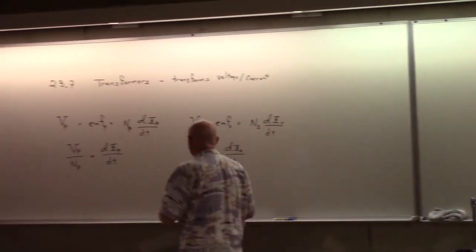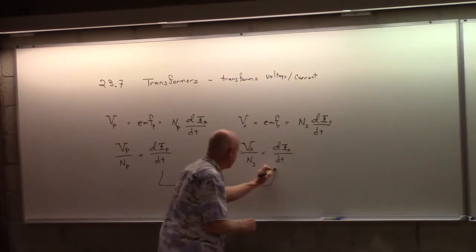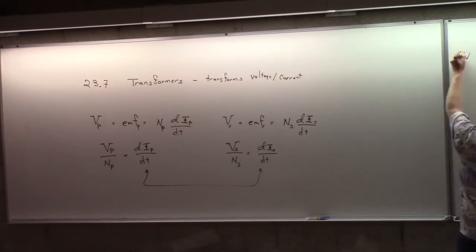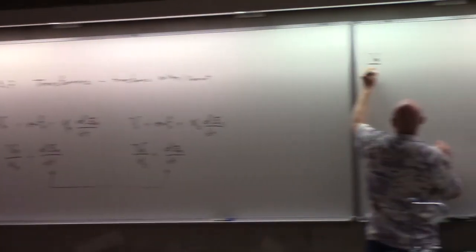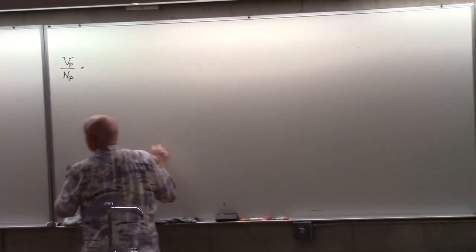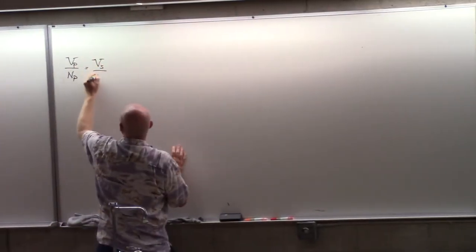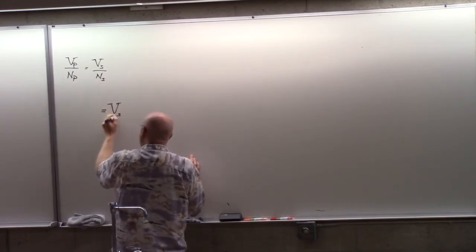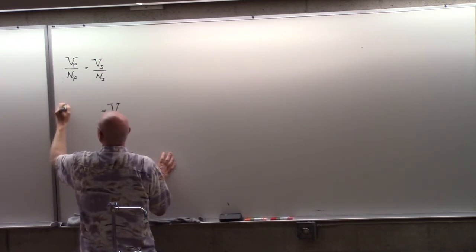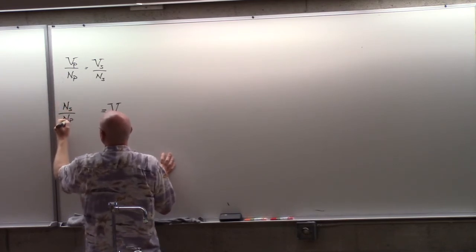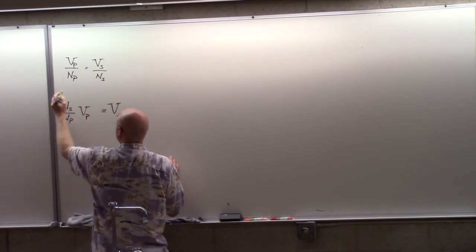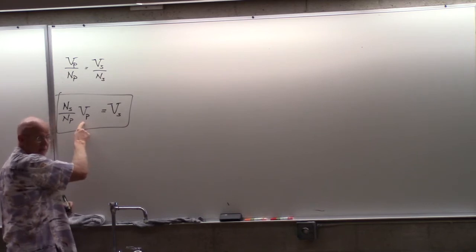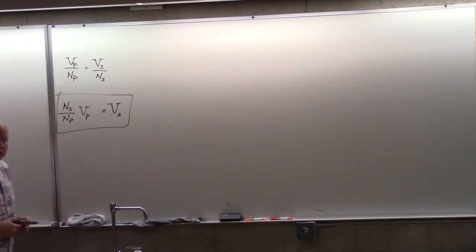So if I, like I said, in an ideal world, set those equal to each other, then I would have an equation that looked like this. The voltage in the primary over the number of turns in the primary must equal the voltage in the secondary over the number of turns in the secondary. And if I rearrange this equation, you can see we have a simple and wonderful opportunity to change the voltage in the secondary based upon the primary, based upon how many turns you have.